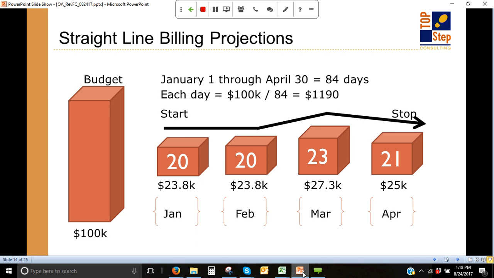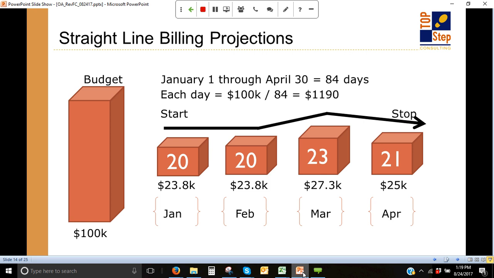So the straight line forecasting is actually a configuration setup in OpenAir, and when you have it in place, anything like the projected revenue is populated with a spread of money from that start date to that end date. Now, all of us think in terms of months when we think of calendars. So January, February, March, and April, those are 4 months. So I would expect from a straight line forecast to see 25, 25, 25, 25.